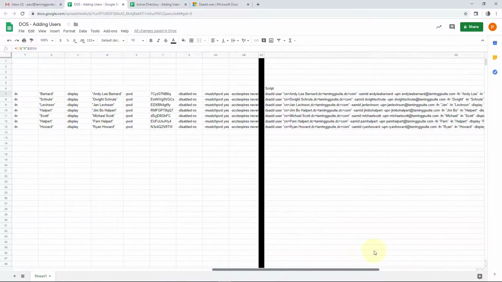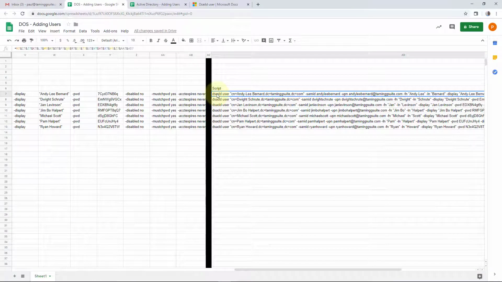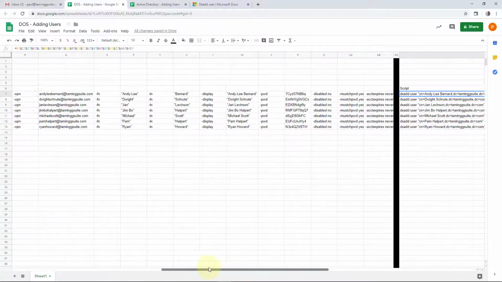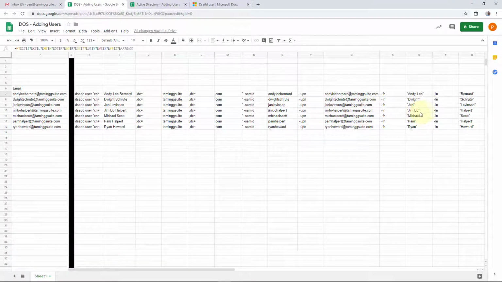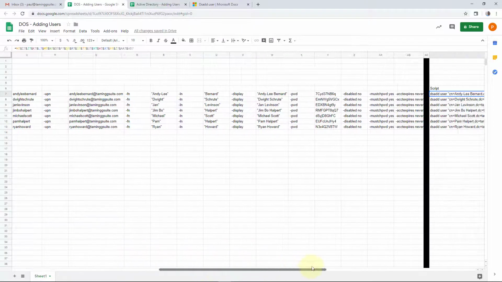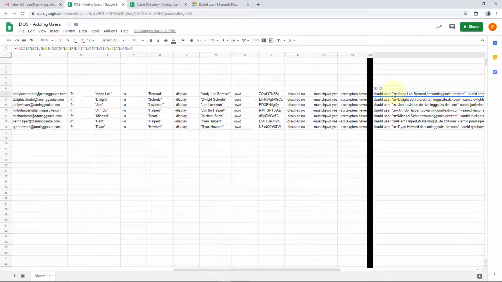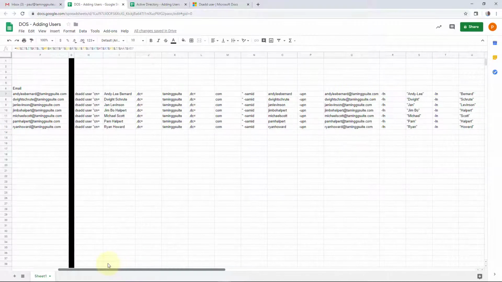So this is the script that we make. Okay, and it is made up by all these little things that then combine into one script. So you can put it all in one line, and you can sort of just go straight to the script. But because this is so complicated, we try and break it down into sections so it's easier to do, and then we combine it at the end. So let's carry on. First part over here is called dsadd, user, quotations, cn equals, and then this.